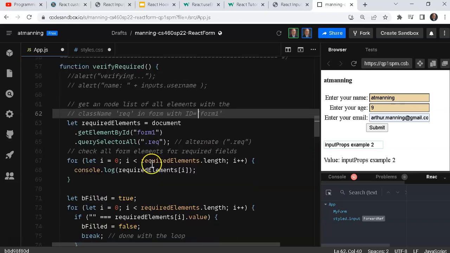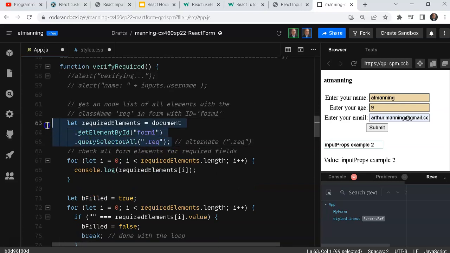So this is a really powerful piece of code that just says, give me all the required elements. If I didn't have the .querySelectorAll, I would get all the elements in the form. One suggestion for the code to find required elements is to loop through all the elements and see which ones are required. Well, I could do a loop. But then I saw another example that said, just use querySelectorAll using this, and it gives me all the ones that have the .req class name set.